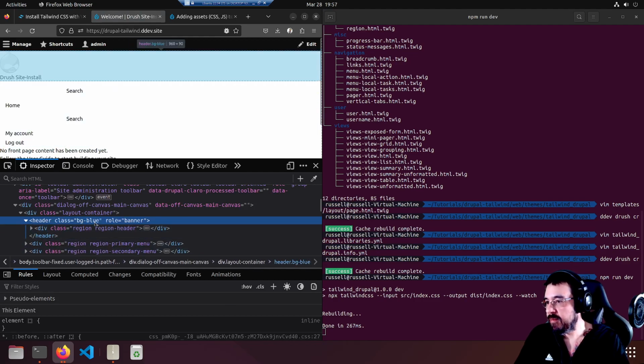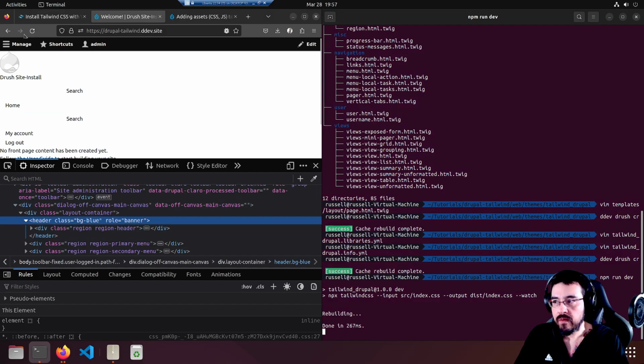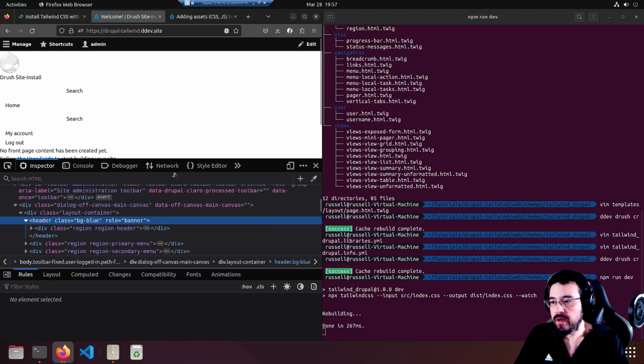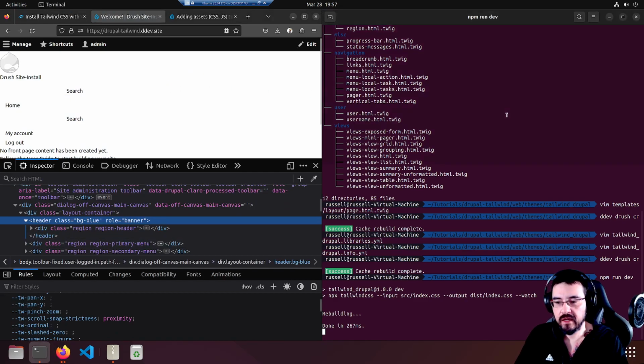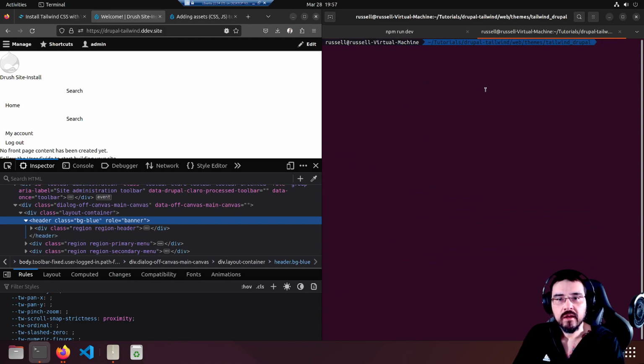We still don't have a BG blue. Why not? Okay, did our Tailwind CSS classes, yeah, the Tailwind CSS classes are there. Let's see. Open a new tab, leave that running.